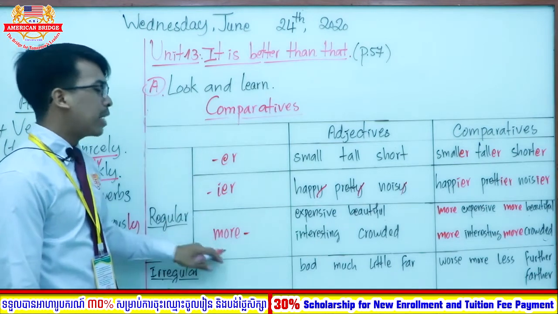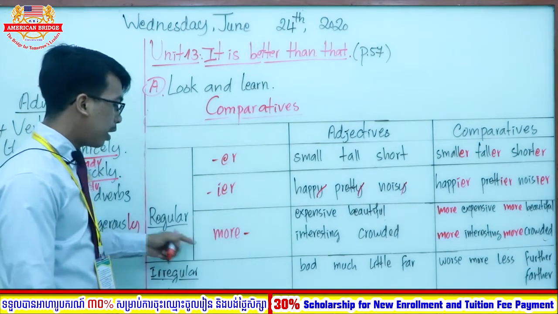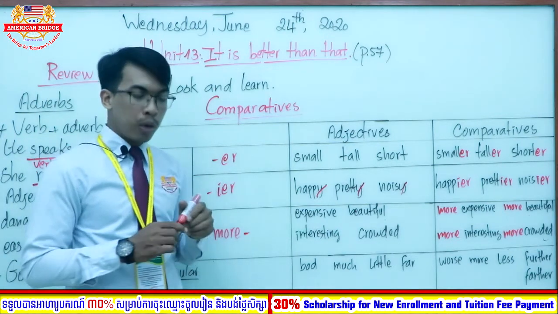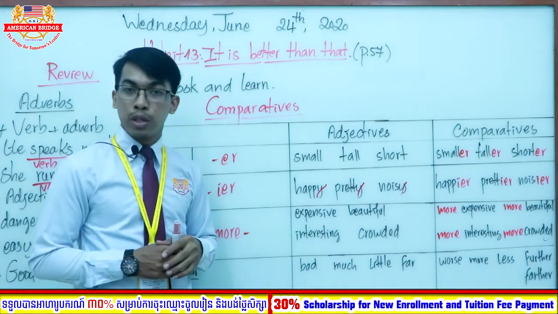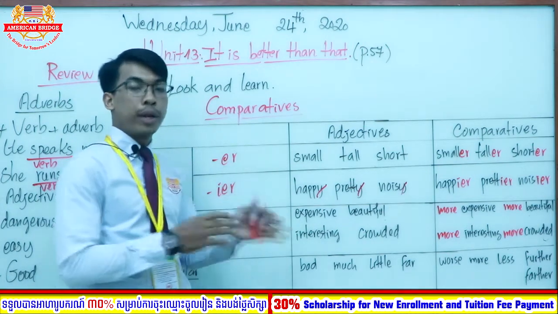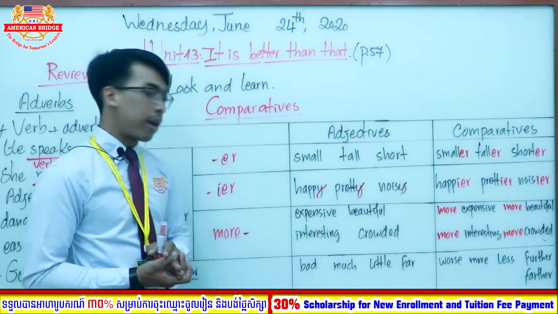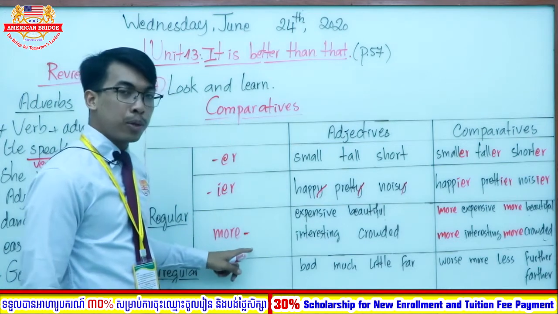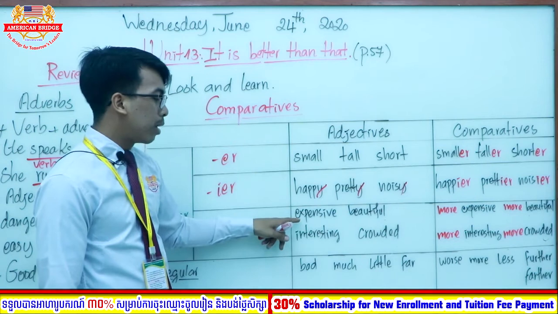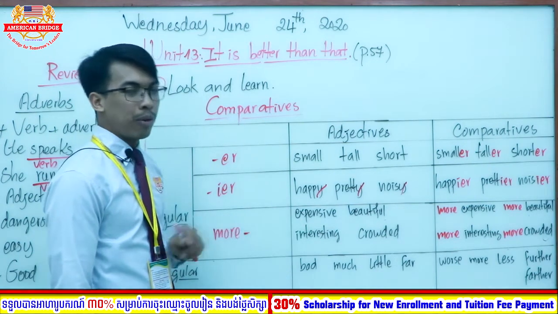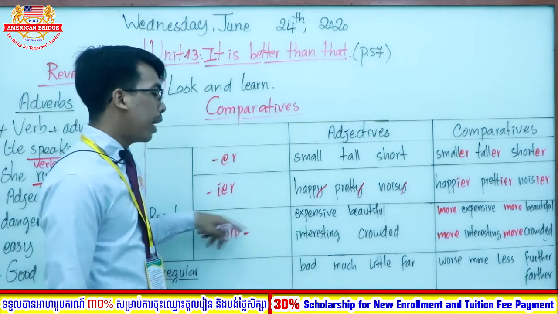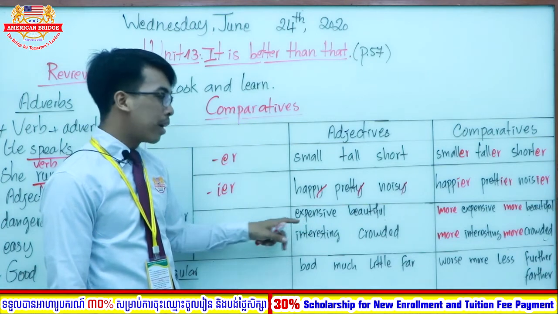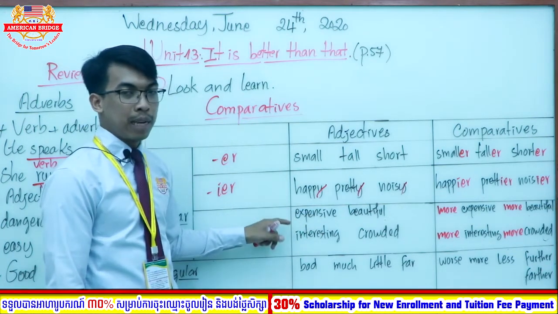All right. So now let's move on to the last one of the regular, which is about the word more. So the word more, you have to remember that it is for adjectives that have 2 syllables or more than 2 syllables. Like the word expensive. And one more thing you have to remember, it stands before the adjective, right? So the word more stands before the adjective. Okay, you got it, everyone? Very good. So it does not stand after the adjective, but it stands before the adjective.